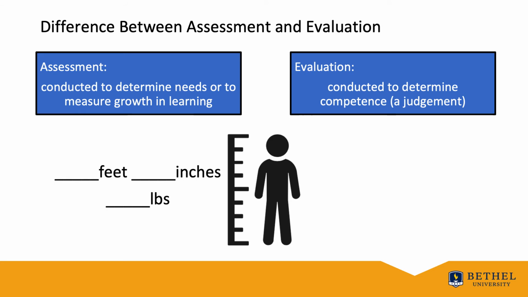Think of your height and weight, for example. These things are measured in feet, inches, and pounds. If you're in Canada, they'd be measured in meters, centimeters, and kilograms. But your height and weight would be the same regardless of the measurement we're using. That's assessment. We stand you against the wall and put the ruler next to you, and we assess your height. There isn't a question about how tall or short you are. You are 5'6" or 6'2", without much discussion.